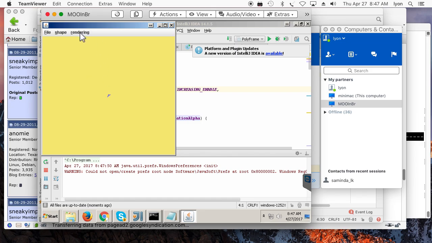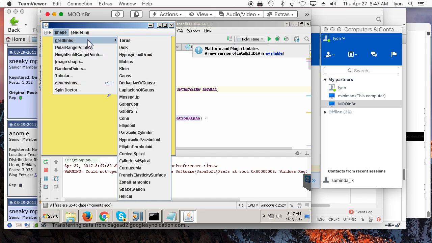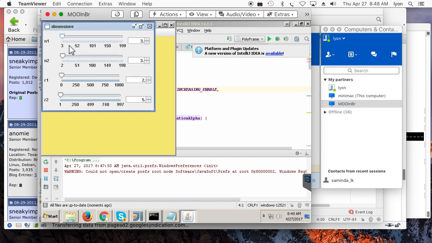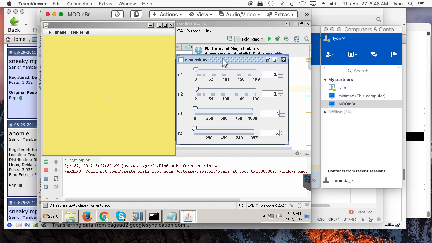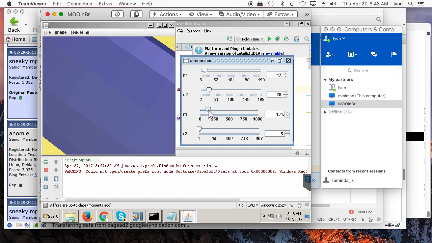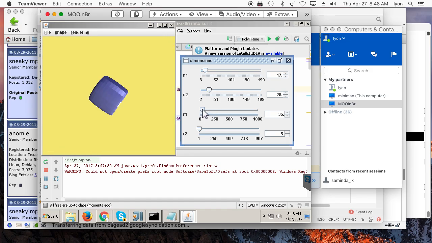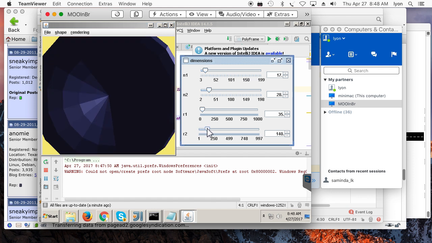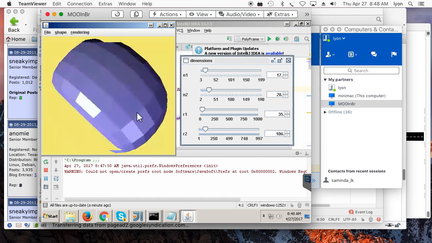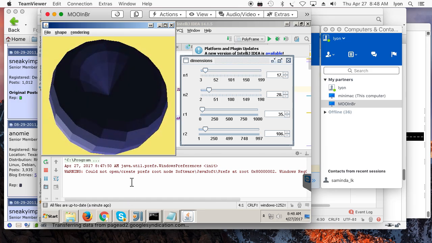Now when I run my code, everything is working properly, and we should be able to get a dimension system here, which allows us to change the number of elements, the resolution, and the size of the system which we're trying to visualize, and that should be a torus. You can change its thickness if you like. And that's it. There's Java3D running under Windows 7.